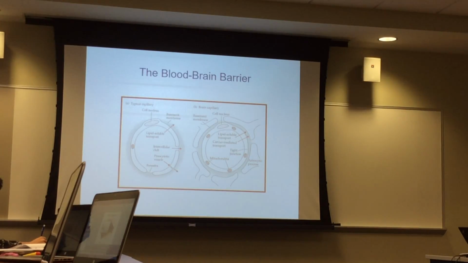This is a depiction of the blood-brain barrier. The only difference you can see between a regular capillary and the capillary in the brain is that it has a second layer, which is what gives it its tight junction. That second layer will help minimize, I'm not going to say completely eliminate, transportation of drug to the brain. It just limits drug access to the brain.